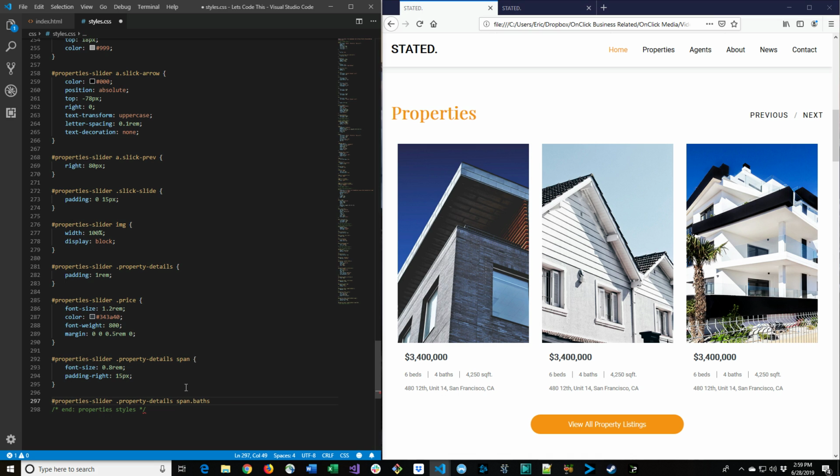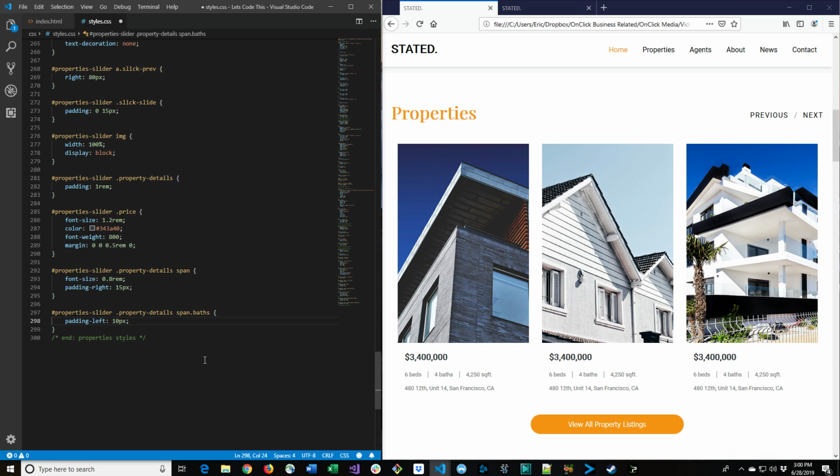And what we're doing here is kind of working on this spacing stuff, getting it all spaced out properly. So padding left to 10 pixels, and then next we will do property details span.sqft for the square foot span, set the padding right to 0 and the padding left to 10 pixels.